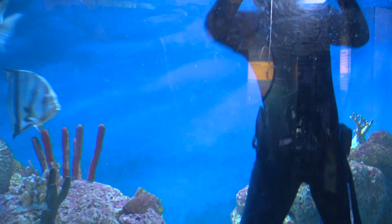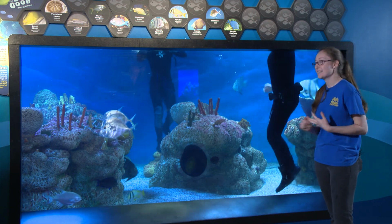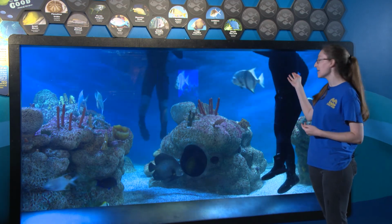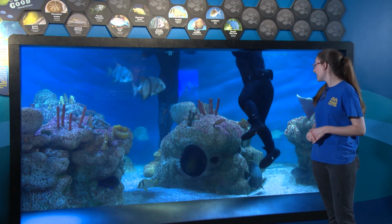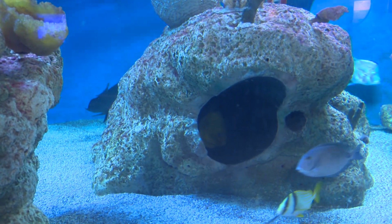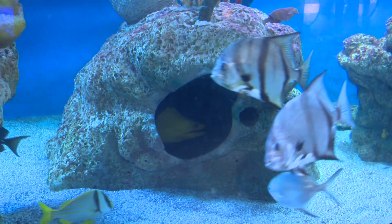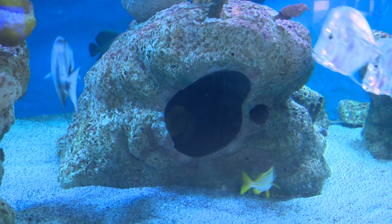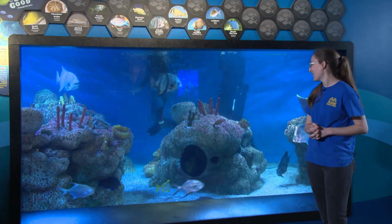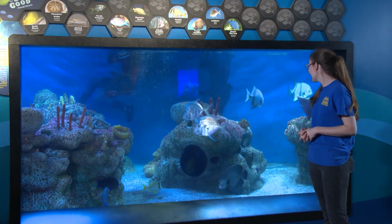Mo eats for us about once or twice a week, and he is station trained, so he comes up to the top, that's his station, and we'll hand him his food. He doesn't have to eat that often because he's not overly active. He normally is in his cave like eels would do. They are nocturnal, so he might come out at night. We're not usually here, but he might come around and swim.